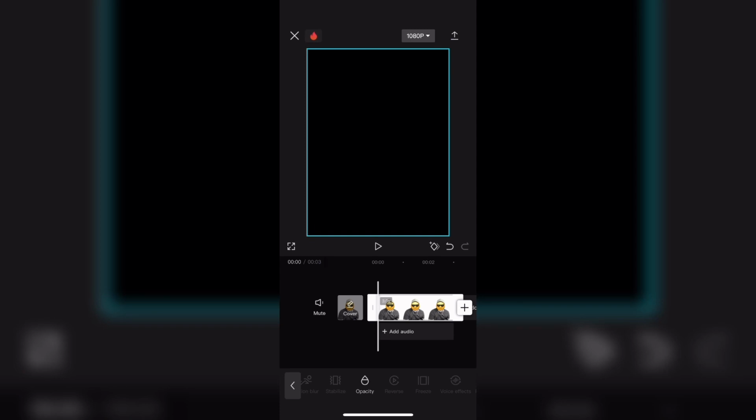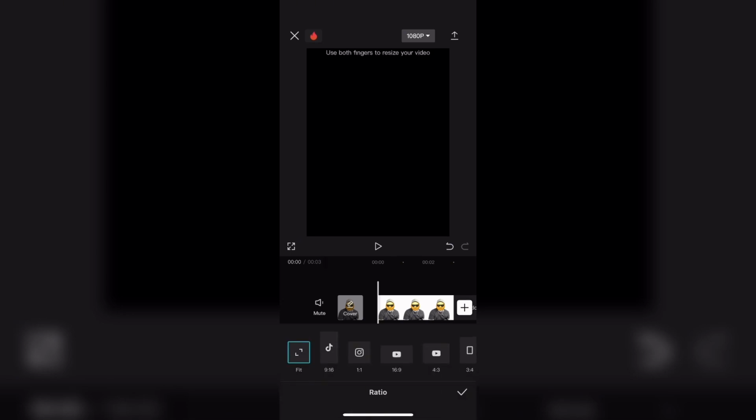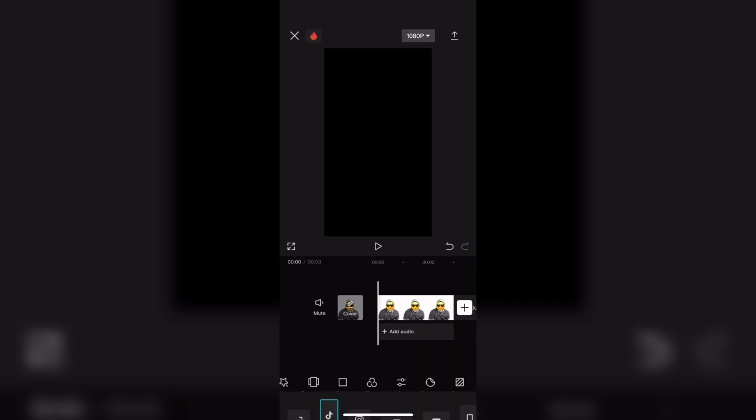Make sure your clip is not selected, and then set the ratio of the video projects you're working on. In order to do this properly, make sure you have a separate project that contains only one photo in the main track. If you try to do this trick using overlays, it will not work because there is something underneath that clip. In this project, there's nothing underneath the clip.